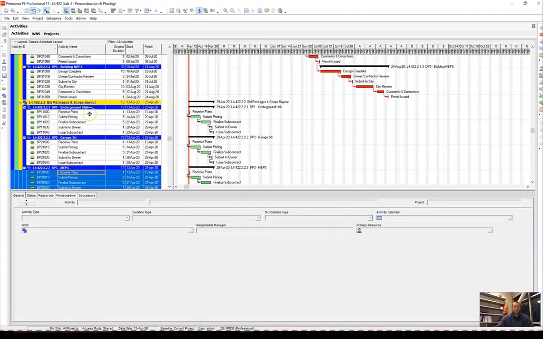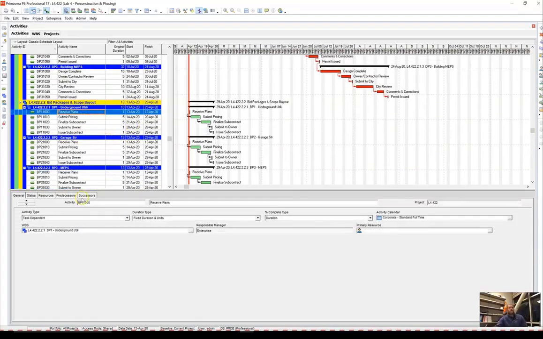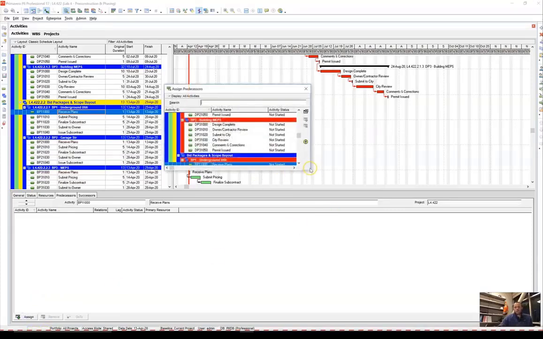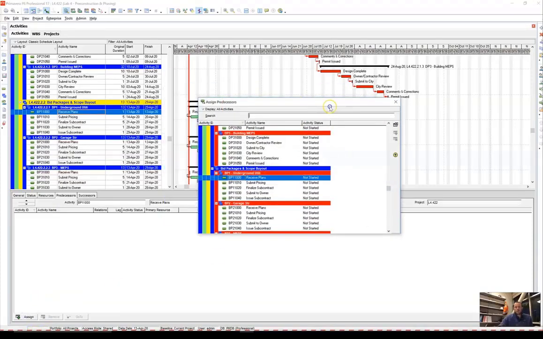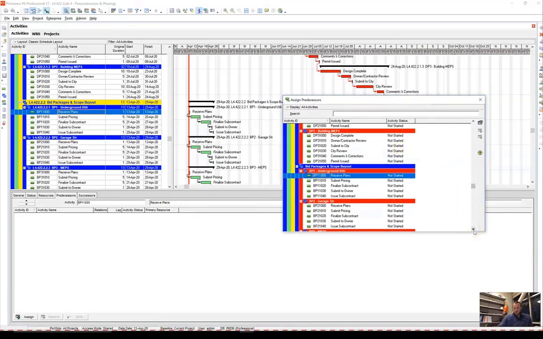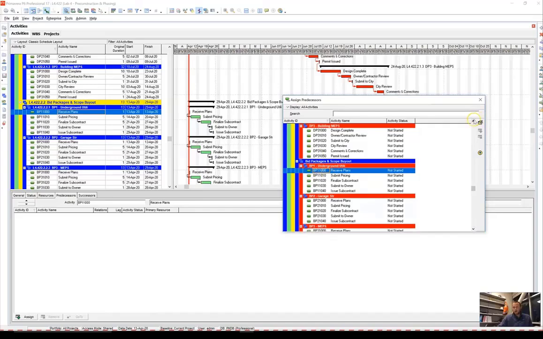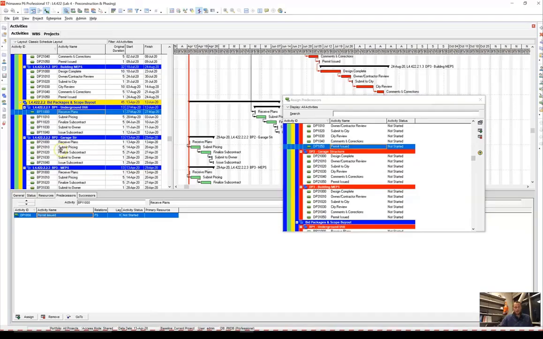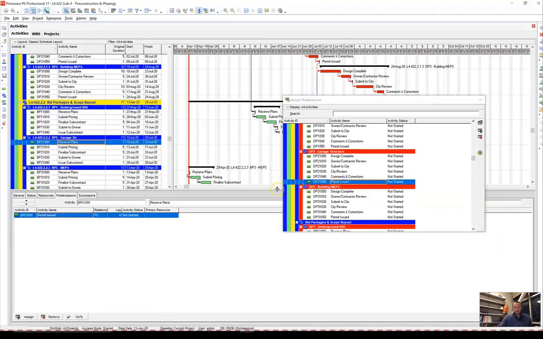Okay. So where or what are we going to link this receive plan? So I like doing this one a little manual. So I'm going to click on my receive plans. So when do I receive my plans for the underground utilities? Well, right when the permit gets issued. So here. So I'm going to do the same thing, garage structure. When do I receive these plans? Right when the permit's issued. And the MEPs. So this is a little phase, not perfect yet.